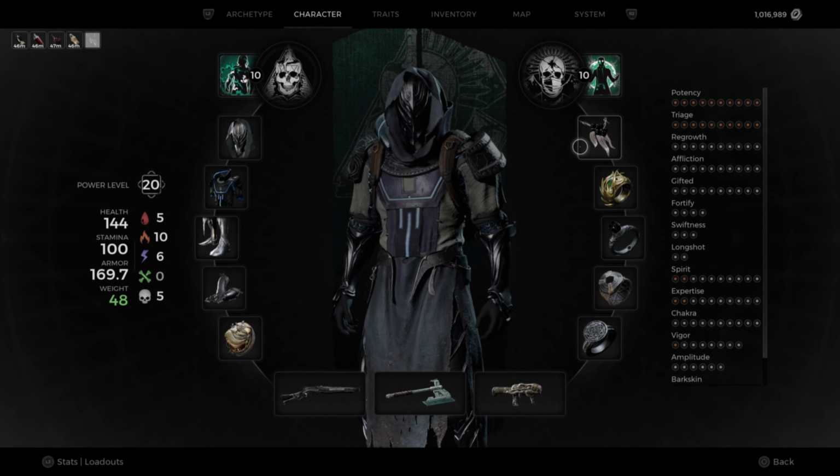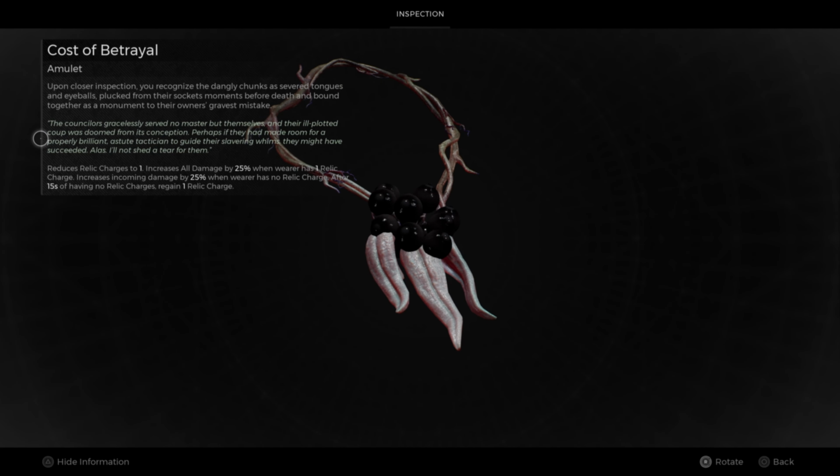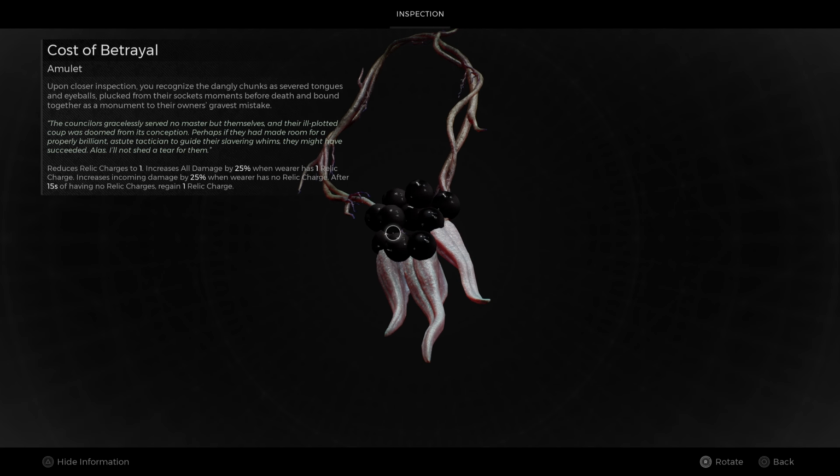I did use this, the Cost of Betrayal, one time, which increases all damage by 25%, but you will have one relic. And if you use it, you will take 25% increased damage, but you will get the relic charged back shortly after. So, you know, this worked pretty good as well. Ultimately, it's your choice in your build. And now I'm going to show you a couple more amulets that you could have used in this build as well.